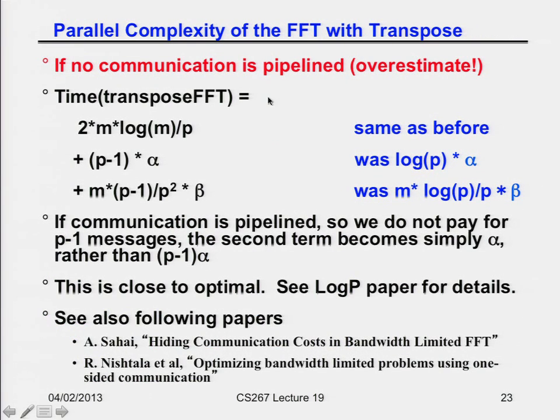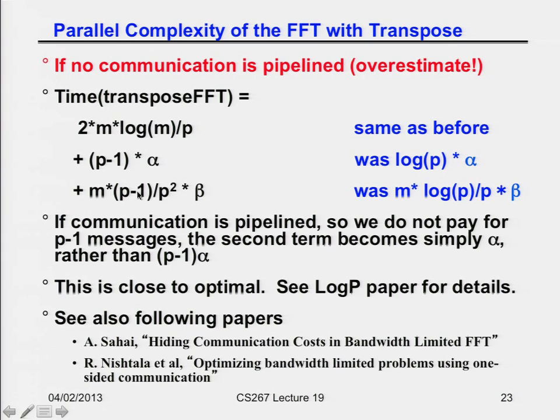So let me talk about how much it costs to do that transpose in the middle. And I'm going to do a pessimistic assumption, which we'll explore later, especially in the 3D case. We're going to do a lot of pipelining to get this thing to go fast. But if I don't, here's the time for the transpose FFT. The flops are perfectly parallel as before. The number of messages goes up a lot because every processor at this transpose step has to send some of its data to some other processor. So that means everybody is communicating with everybody else. That's p minus 1 messages. That went up from log p.